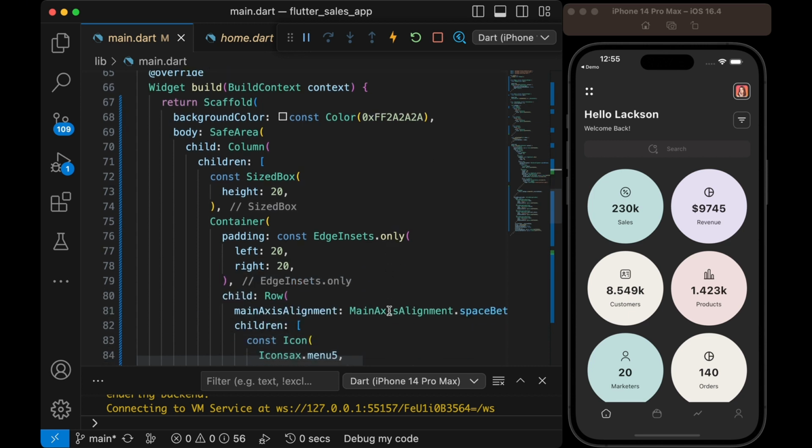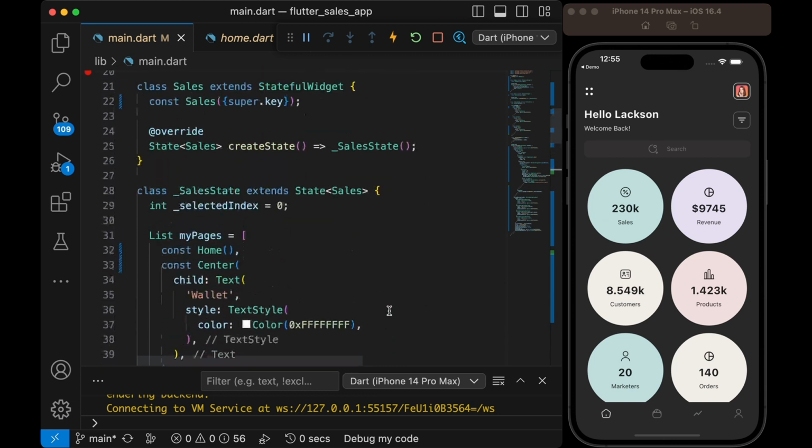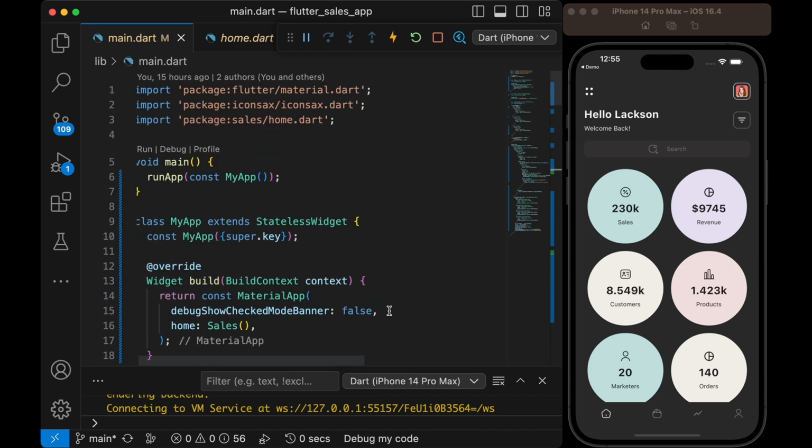As you can see, Flutter widgets are nothing but Dart classes. We are just creating classes and passing class constructors to use them. Understanding how widgets work in Flutter will help you learn how to create beautiful user interfaces. In the next video, we will learn how to create widgets and how to use them.